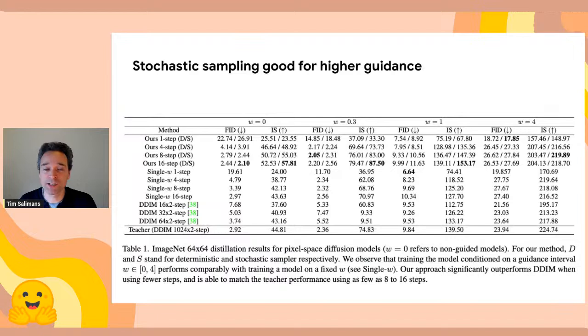And what we find is that this is particularly useful for cases where we use high guidance weight. Lots of numbers here. I'll show you 2 in this red box here. So in this red box on the left, you see the number for the deterministic sampler, the inception score that you achieve with the deterministic sampler using 8 sampling steps and a guidance weight of 4. And the right number in the red box is the same number you get by doing stochastic sampling. We find this is generally a bit higher when using few steps and high guidance weight. And this also translates to images that we find a bit more compelling.